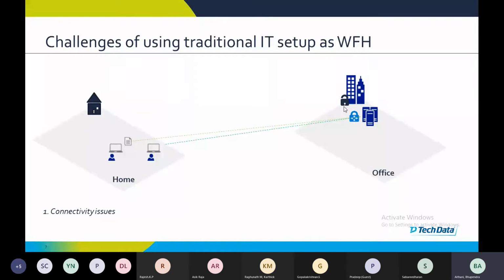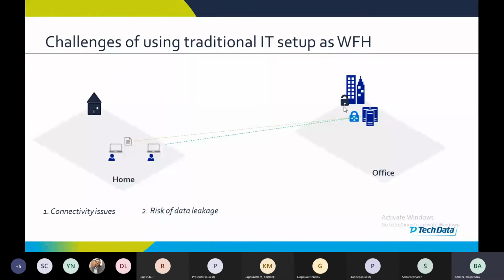Now, if user A wants to work in his user A folder, he first of all has to connect to the VPN client. After that, he has to click on that A file. That A file will get downloaded from the server to his laptop, and then it will open. If his internet connection is good enough, it will open in 1 or 2 minutes. If the internet connection is not good enough, he's using 3G or 2G or his phone's hotspot, it might take up to 5 to 10 minutes to open just a 10 MB or 15 MB Excel file. And generally, every user has around 20 to 50 MB of Excel, Word, or PowerPoint files.